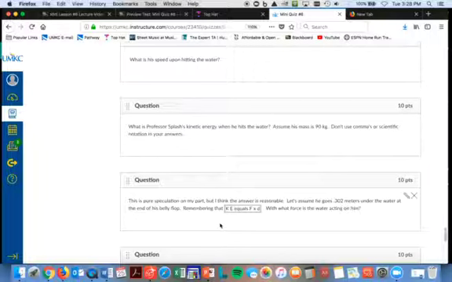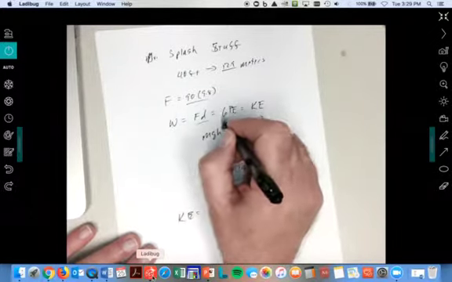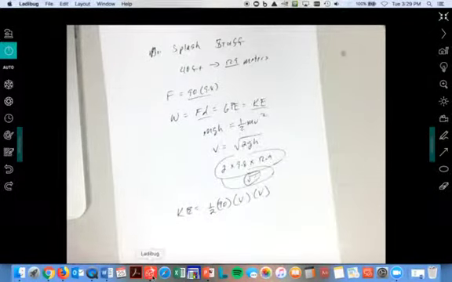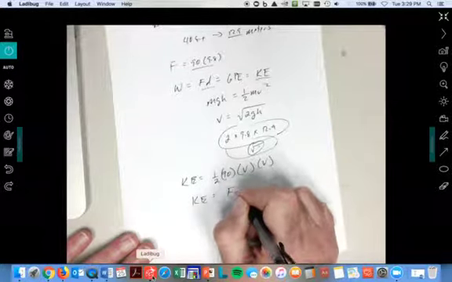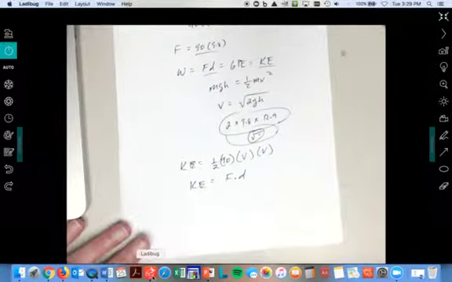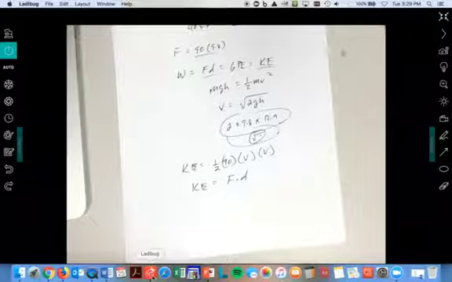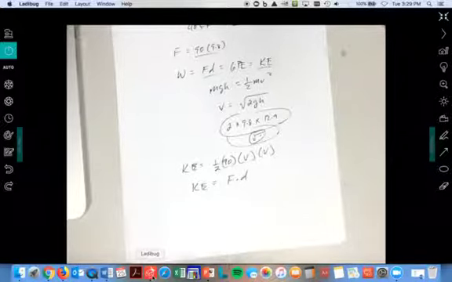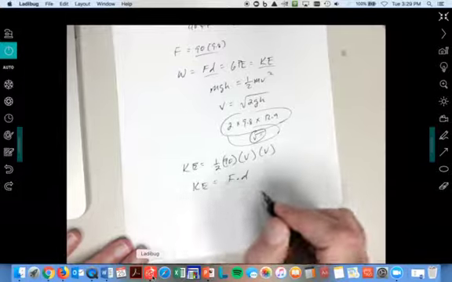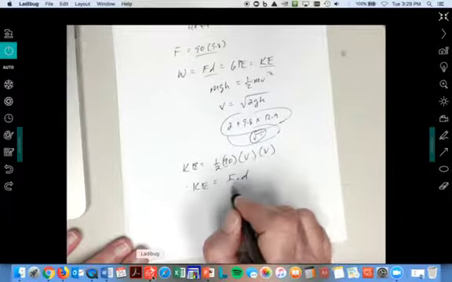So when he does his belly flop, remember that the kinetic energy is equal to the force times distance. Up here we did force times distance to get the gravitational potential energy, and this equaled the kinetic energy. So he comes crashing down with his kinetic energy, and that equals the force times the distance. So we want to know what the force was that brought him to a stop. We could analyze the video and figure out the time, find an acceleration, and what the impulse was. We could do all kinds of things with this.